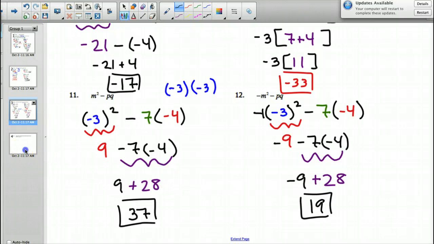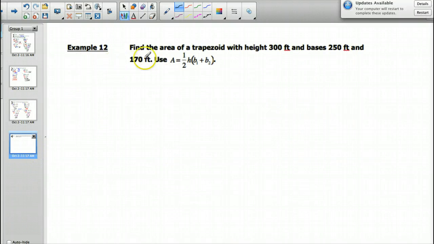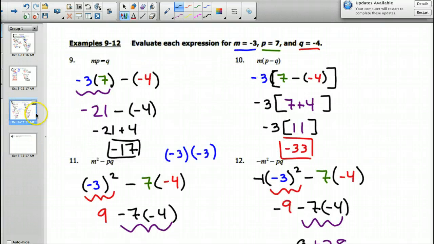Okay, the last problem we're actually going to do in class together to find the area of a trapezoid, so don't worry about doing that one right now. We'll do that together. I know there were a lot of examples in this video, so feel free to go back through and watch anything again that you need to, and we will practice this in class the next time I see you.